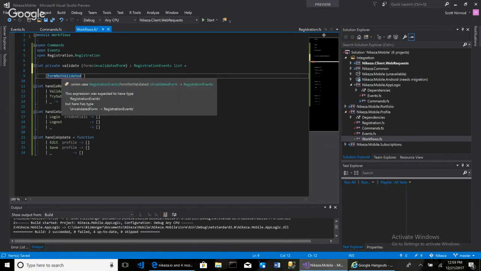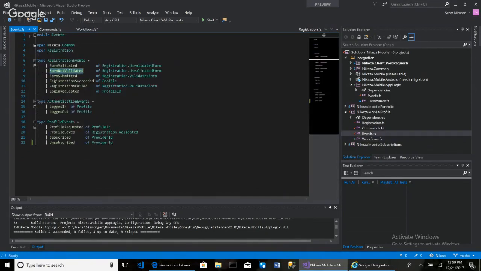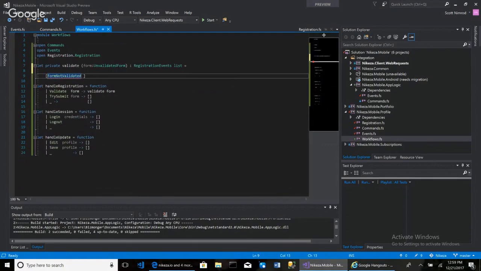Now, it says the expression was expected to have type registration events, but here has type unvalidated form. It has a function that takes in an unvalidated form and spits out a registration event. So what this is saying is I need to attach the form to this event. Okay.